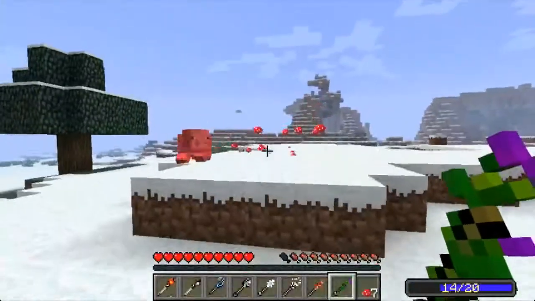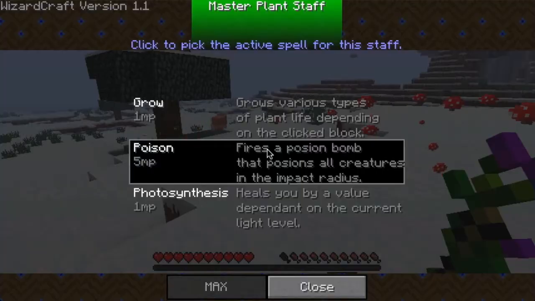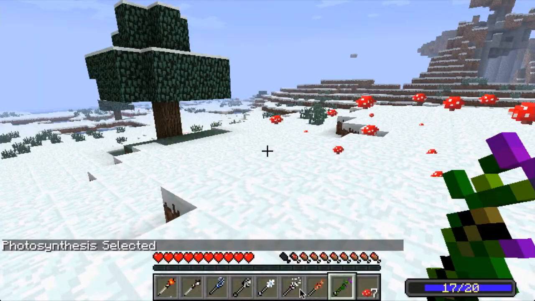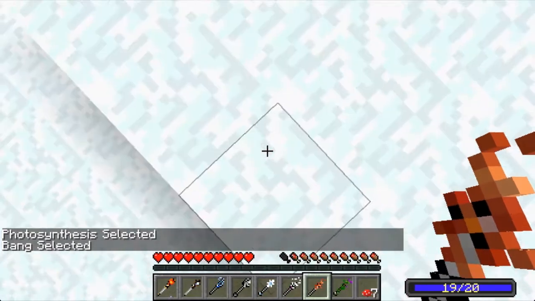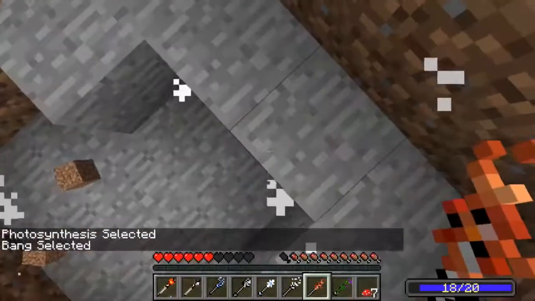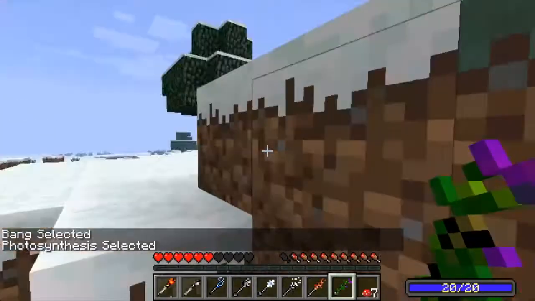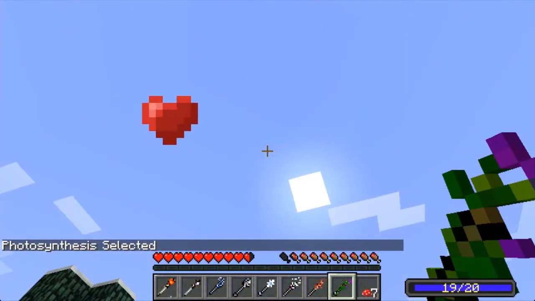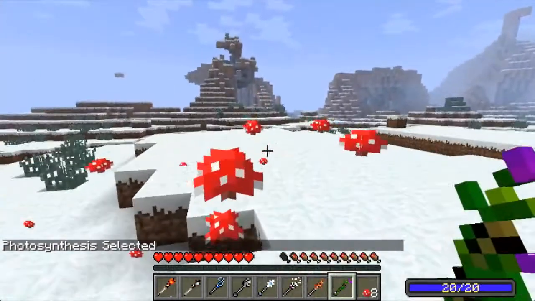And the third one doesn't actually take 10 MP like the ones before. It takes 1. It's called photosynthesis, another healing one that's dependent upon the light. So right now we're in midday, so it should heal me quite nicely. It seems to give me 3 hearts whenever the sun's that high, and I assume when it's dark outside it won't give you near as much.